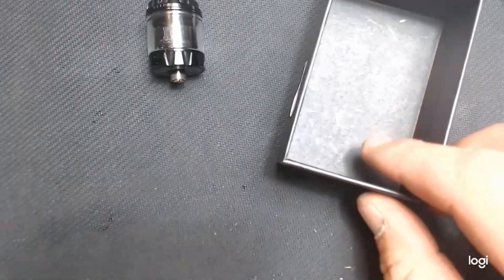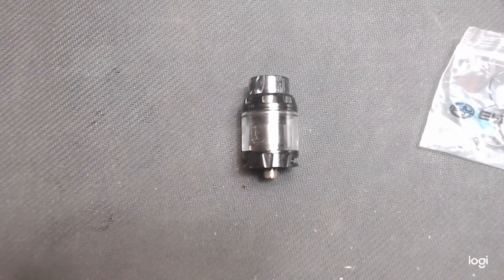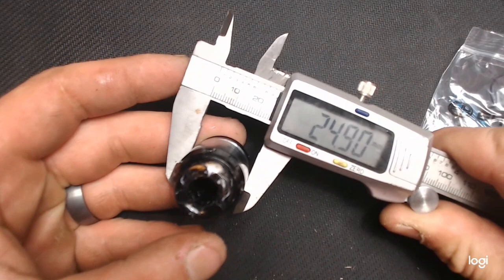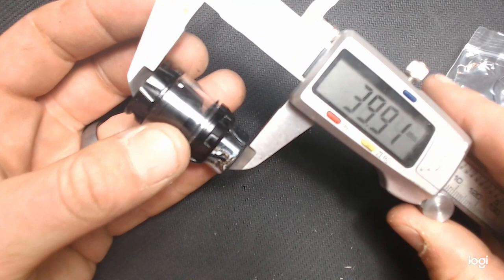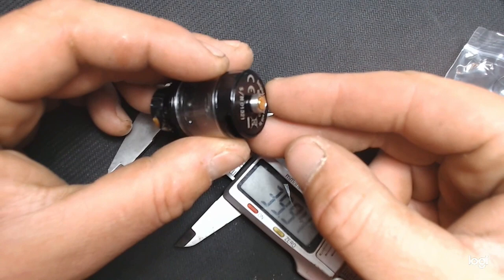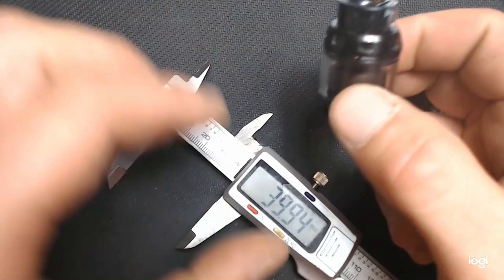Let's have a look at the Kelpie first, shall we? There she is. Right, let's have a little measure up. The Kelpie width on the base is 25mm. From top to bottom, 40mm, nylon. I wouldn't say that pin is hybrid safe. Nice little drip tip. Airflow control there, and the resistance on that is really nice. Lovely looking drip tip.